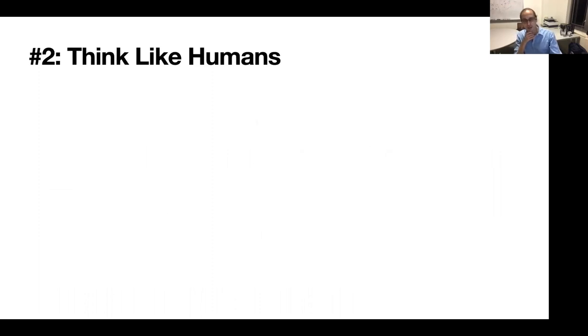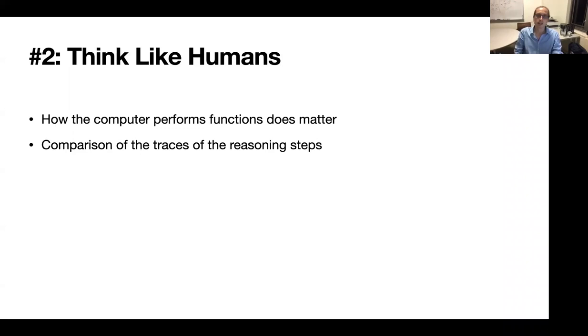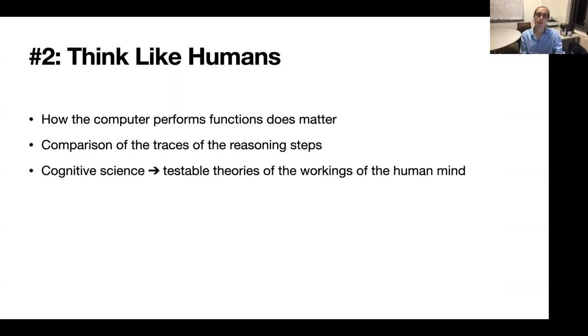But what about number two? We also spoke about systems that think like humans. What do we mean by thinking like humans? Here we want to make a computer think exactly how a human thinks, to imitate the thinking process exactly, not just the end result but how it got there. For example, if there's a logical reasoning argument, the computer follows the same reasoning steps that got the human there.